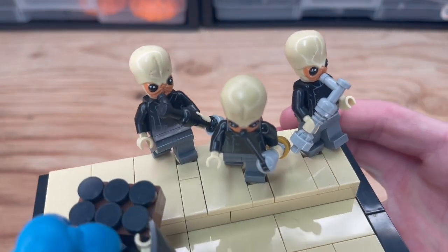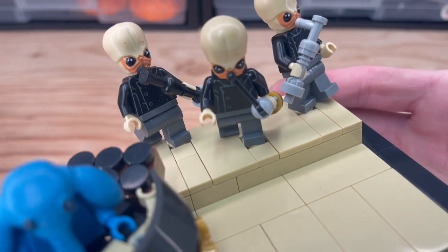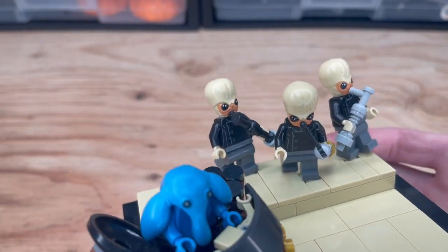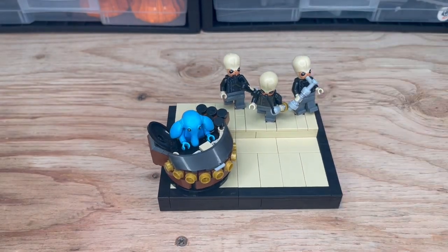I built all their flutes as realistic as possible to the actual movie props they had, with color and design and all that. I think they look pretty good. Of course they wouldn't be playing with Max Rebo because they were rivaling bands at the time, but I think it kind of needed a little bit more than just Max Rebo's piano. And I think they look pretty good up there.